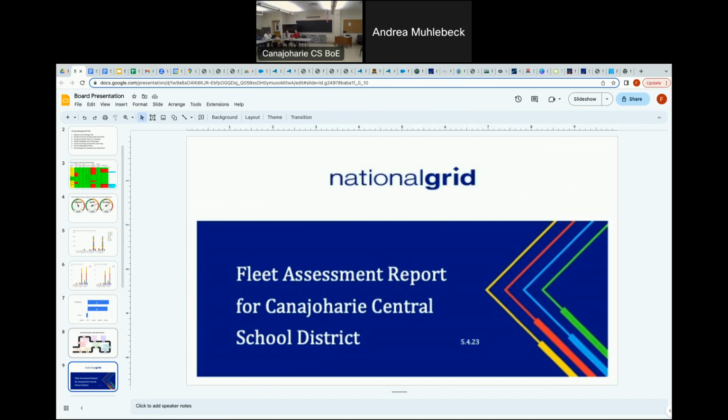I currently have a fleet assessment directly related to the bus, which just calculates the routes and the charging required and the types of charger for each one of the buses, because they all have separate routes. They're going to require separate charging rates, separate times. They sit, it's called a dwell time, for different lengths of time. So once I get all that information, I can send that back to National Grid and get a more accurate number. And it may show that the bus garage can actually support full charge.